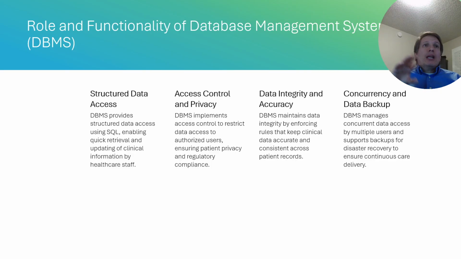Now the data integrity and accuracy is, we can create some rules to keep data structures appropriate when we are doing modifications. For example, you come to an ER, you were unconscious as in the case before, but we cannot identify you, and then you are going to have a new record in the electronic health record that is going to be John Doe or Jane Doe. And once you wake up or a family comes looking for you, we can identify you, and now we are able to pull your old record.